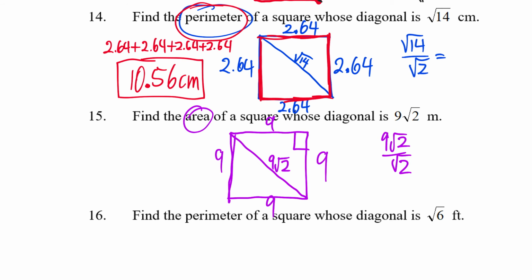This one says to find the area of the square. So we haven't really talked about that this year, but it's really simple. Does anybody remember how you find the area of a square? Okay, you just do length times width. That's all there is to it. So 9 times 9 will give us the area. What's 9 times 9? It's 81. So 81 meters squared.